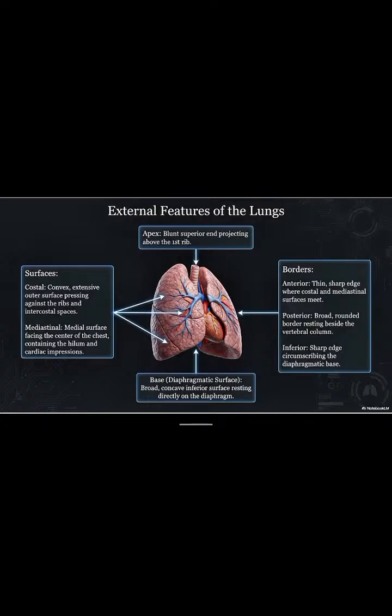The surface of the lung facing the heart is called the mediastinal surface, and it makes a cardiac impression on both the left side and the right side of the lungs. And remember, the left lung has a cardiac notch. We're going to describe that when we are talking about the differences between the right and the left lungs. The diaphragmatic surface, we always know, is a broad, concave, inferior surface resting directly on the diaphragm. Just have it in mind that the diaphragmatic surface is the surface of the lungs resting on the diaphragm.